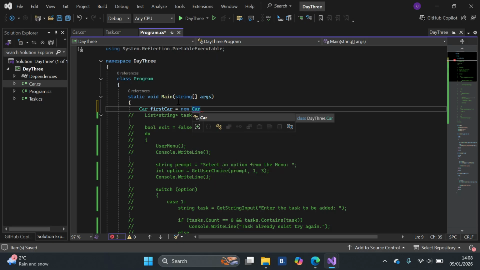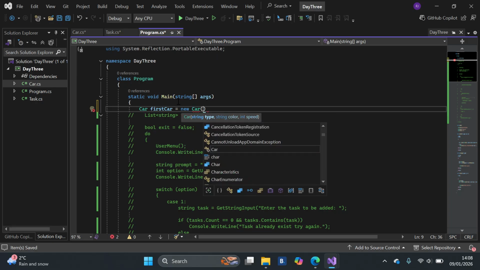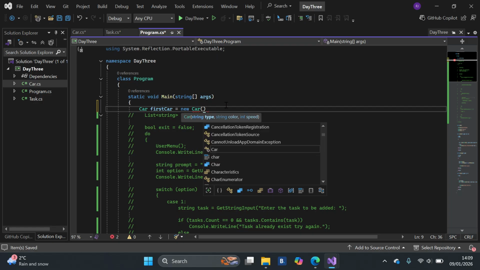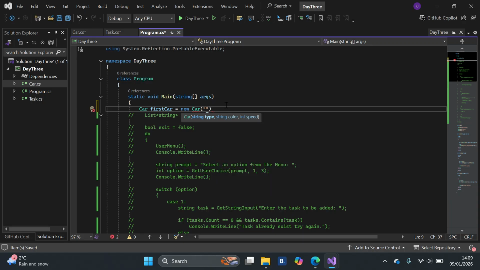New car, then we open and close the brackets, and inside it we are passing our arguments. As you can see here highlighted, the type of the car, the color of the car, the speed. These are the arguments we are going to be passing in, and the first is type. The type of the car is a string, and don't forget, string is always in double quotes.